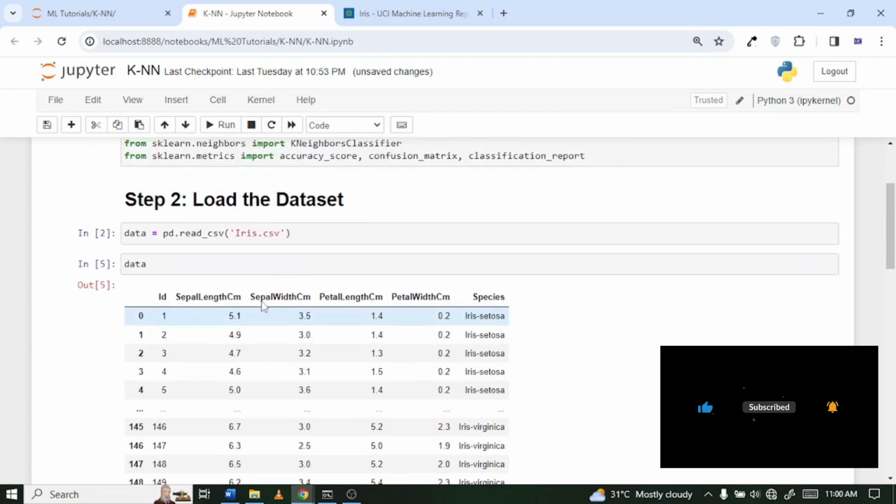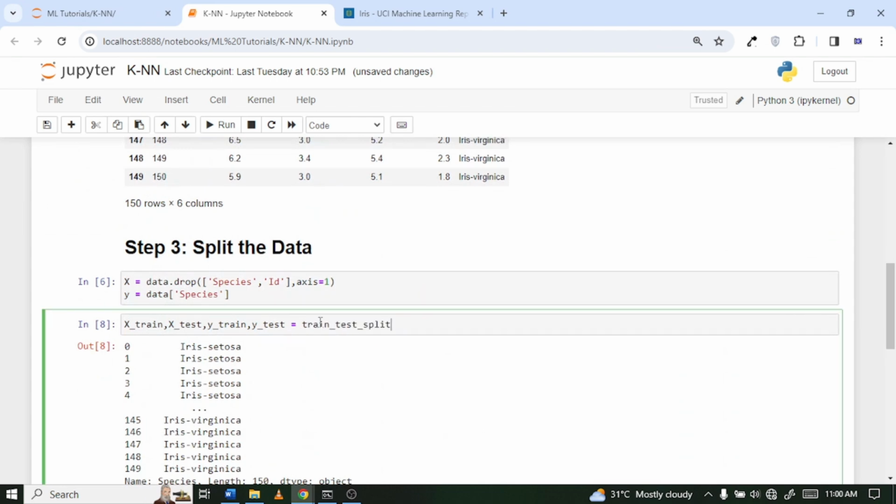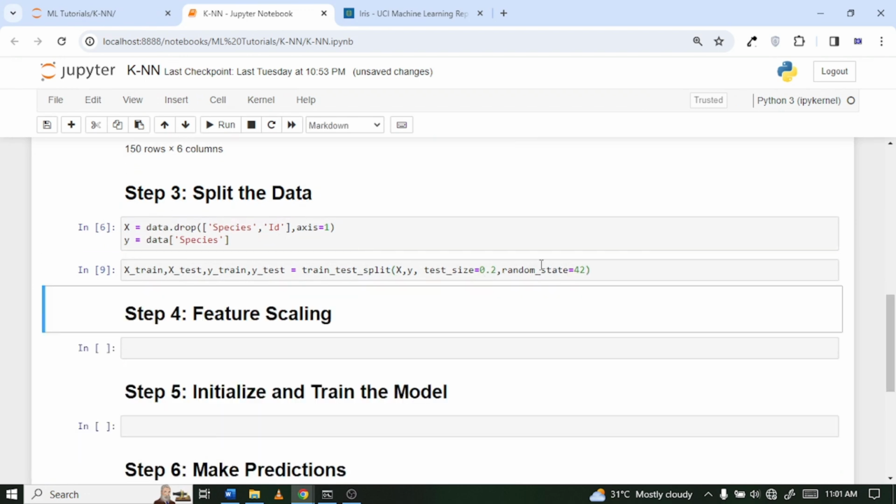So here we're going to use the train test split. I'm just going to call it right here. You have to pass in our x and y values, which is our features and then our column or our label. We also have to specify the test size, so test size of 20%, so 0.2. And then our random state. Let's use 24, which is default. So when you run this one, let's take a look.